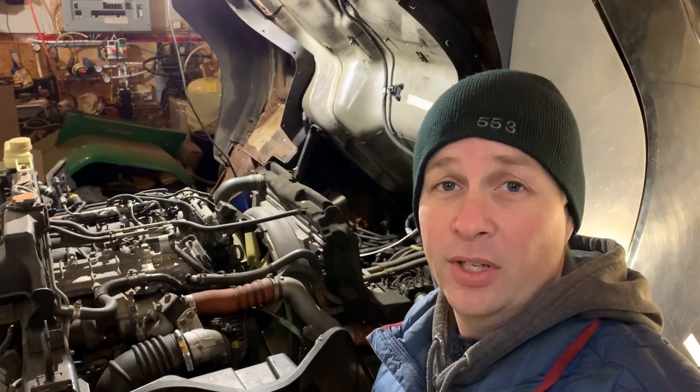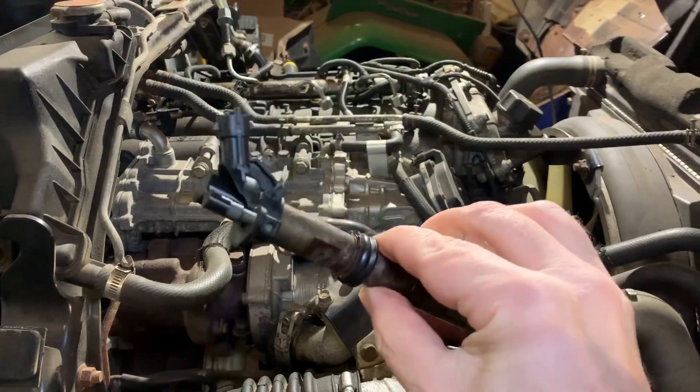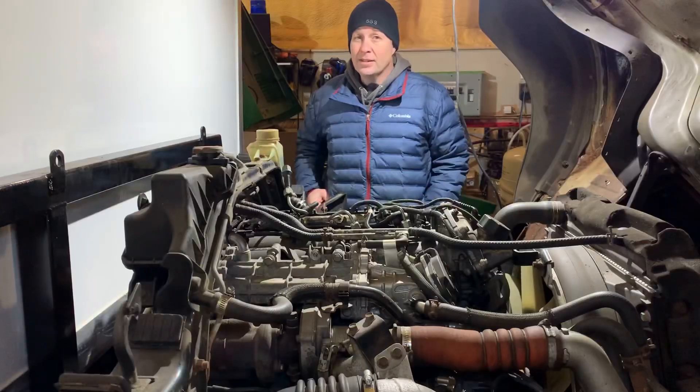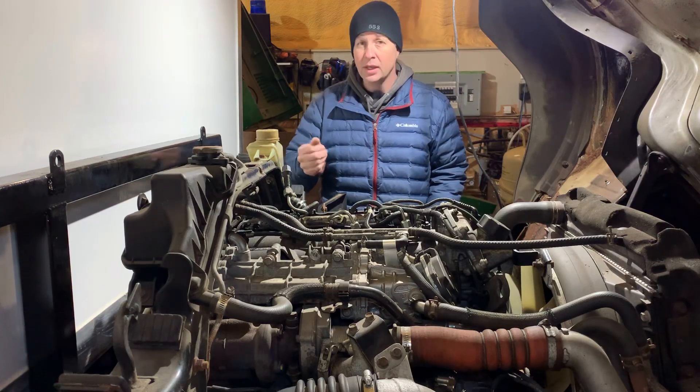Before we head back into the basement, you all know that this is our 2013 Mitsubishi Fuso FG that I'm turning into an overland camper and struggling to get the engine to start. Over the past several months I've been doing videos checking everything I can, and it really seems to have come down to the fault lying with the injectors. So with three out of four of these suckers removed, I took them to my local diesel shop, which you would think would be a logical place to seek help. They were quite helpful and tried to acquire what they needed in order to properly test these injectors.